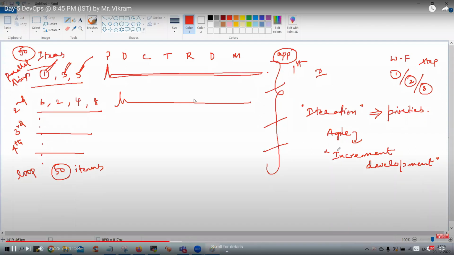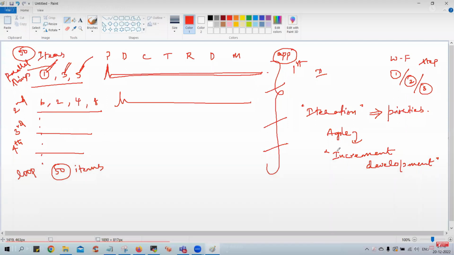We are trying to handle it piece by piece, or part by part, and entirely it is incremental development. So that means we are trying to follow the iteration. Maybe you need to repeat 50 loops, or 10 loops or 20 loops, it's okay. But the point is you have to repeat this iteration process until all the items of the project are completed. Then only we can say that the project is done.